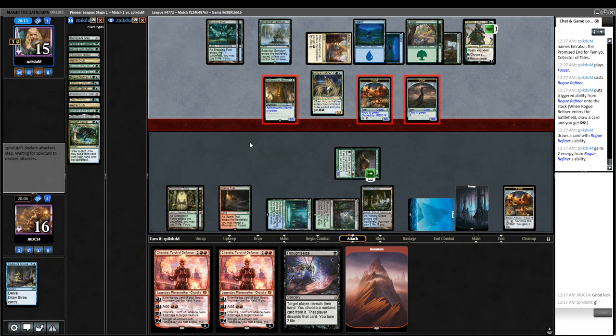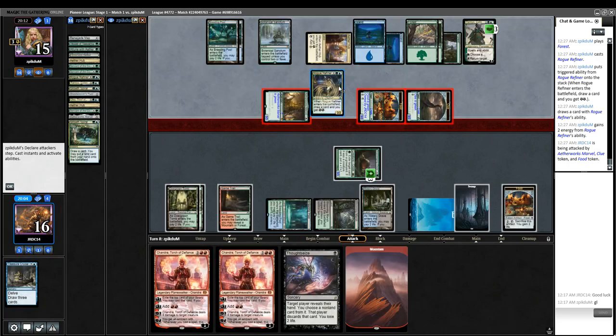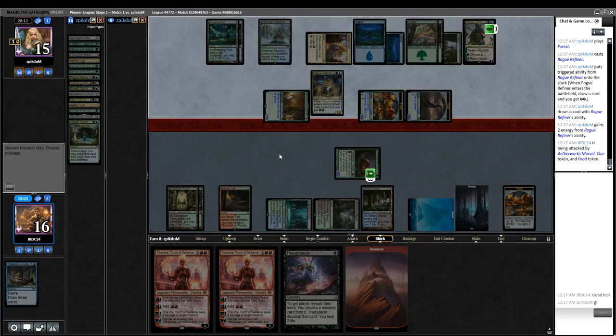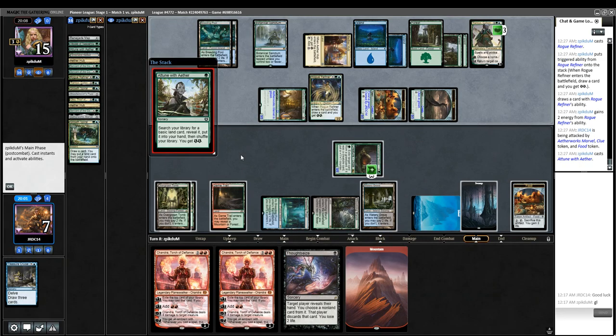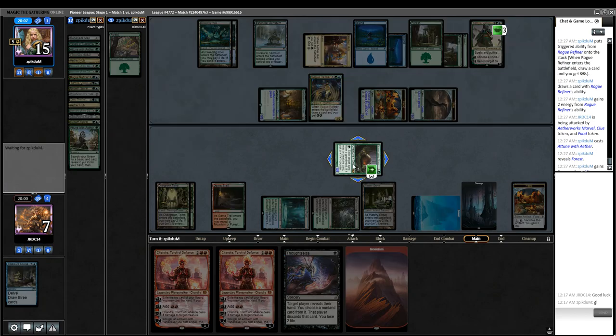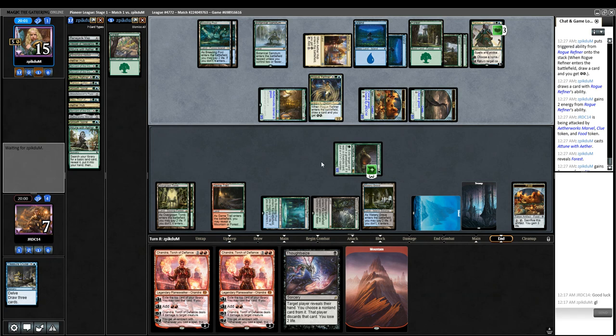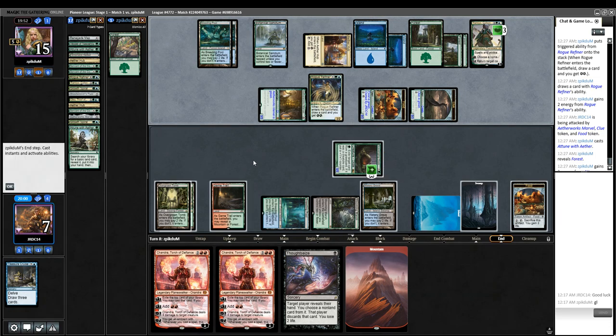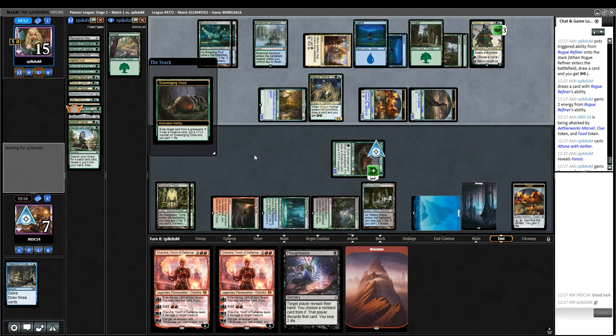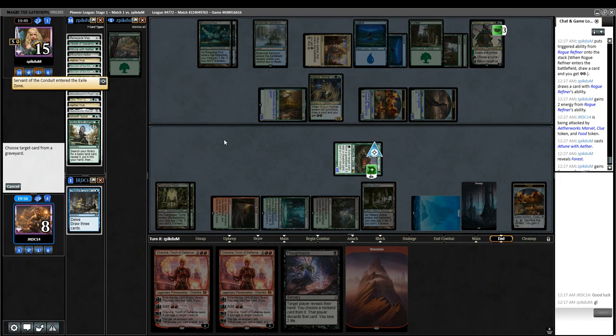Obviously not going to attack with the whole team. Or, well, I'm dumb. This just came into play. Of course they're going to attack with the whole team. Yep, 2 with the Aether. Yeah. Yep, all right, we're just gonna eat some stuff. Gain a lot of life.